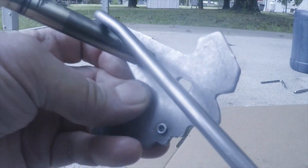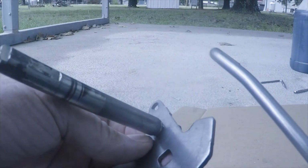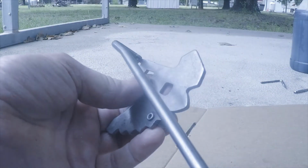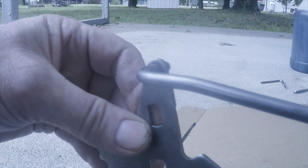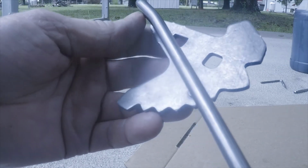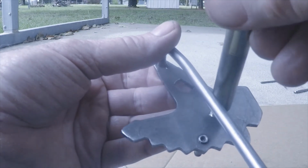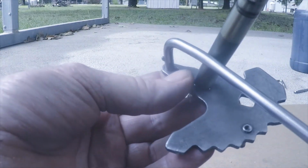But I can't get it to go in there with the thing still on the transmission. I can't even get it to go in there off the transmission. That shaft's in the way. Now if you take this off, do like that, then it's fine. But I can't get it to that angle with that shaft in there. It's on the wrong side of the shaft.